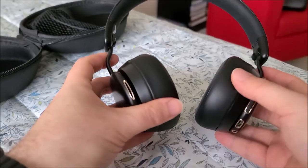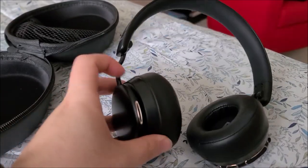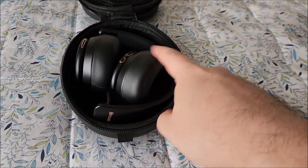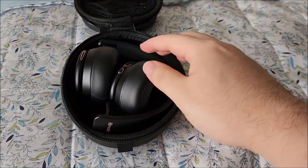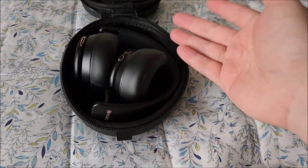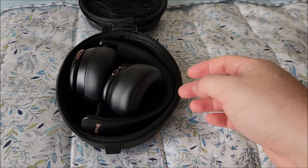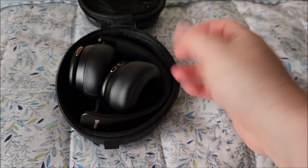Overall, pretty happy with these — a pretty stylish, very well-made pair of headphones. I appreciate that they come with a nice case and fold down pretty small for the size headphones they are. One last important point: during certain quieter portions of audio, I could hear a digital noise floor sound, and you had to turn up the volume to hear it. When you connect via auxiliary port, you don't hear any of that. So if you listen to piano or classical music, that noise floor might be more apparent than with something like hip hop or EDM. I'd probably not suggest these for quieter types of music because of that.